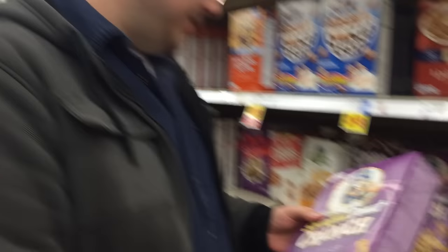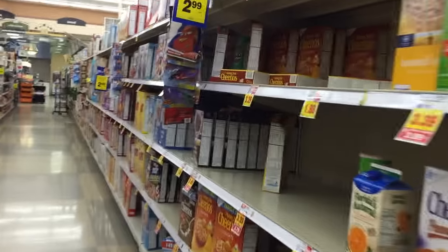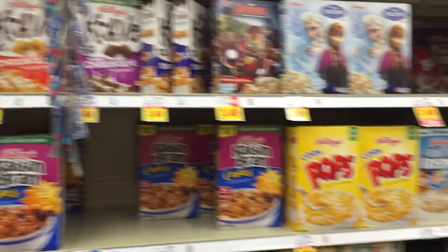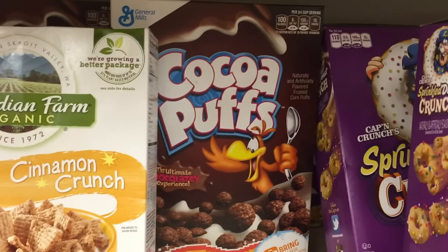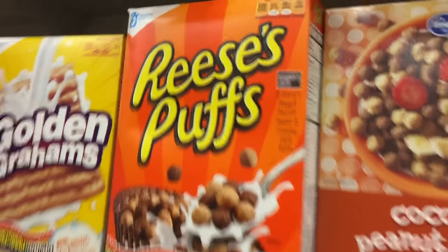So as a kid, my dad — holy crap, typical Joe! Sprinkled donut crunch! As a kid, if we were good in the grocery store, we got to end in the cereal aisle and pick out our favorite cereal — we both got to get a cereal. So every time I come in the cereal aisle now, I still get excited. I would either pick that or Cocoa Puffs or Reese's Puffs — that was where I was at.